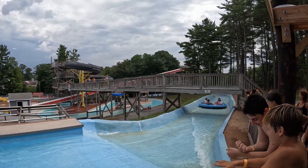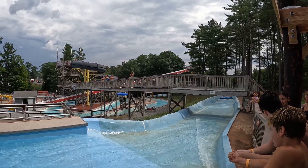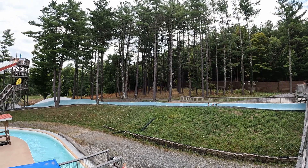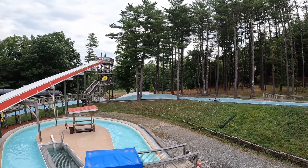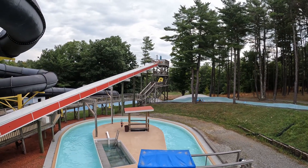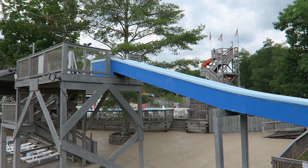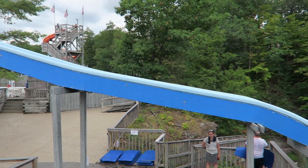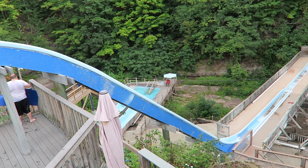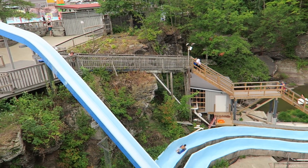Now let's talk about the slide lineup. A lot of slides seem to be on the older side and they certainly look like it. The park didn't have as many thrill slides as I would've liked. I think the offerings suit families well, between their lower intensity and low height restrictions — many slides have just a 36-inch or 42-inch height restriction. The biggest thrill ride here was unfortunately closed for me. Canyon Plunge is a speed slide that starts with a shallow slope but suddenly gets quite steep as you drop down to the gorge. It's an older slide, so it may have a rough landing, but it looked really thrilling.